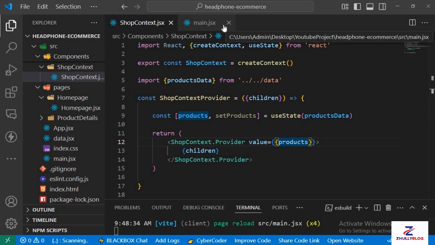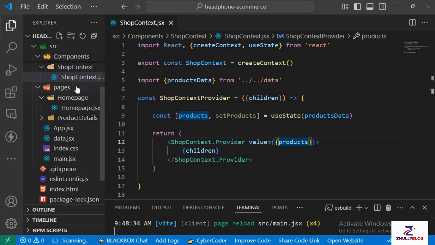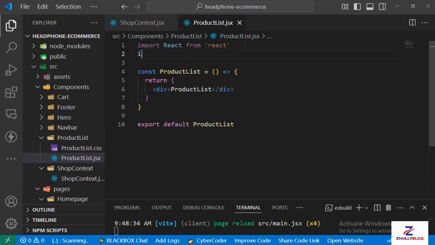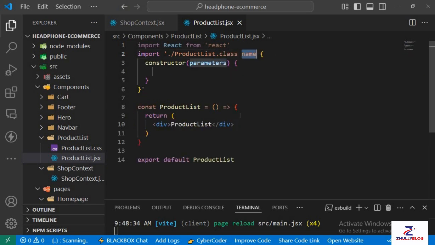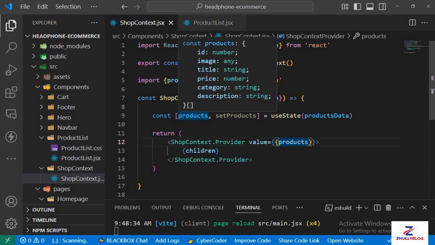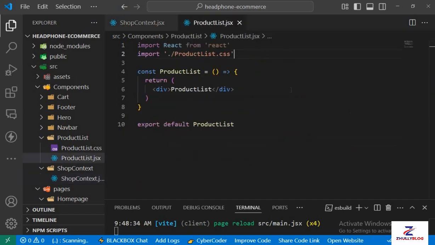So now that we have this, we can now create our product list. So I'm going to open the product list.jsx. First, we're going to connect it with our CSS. So product list.css. Oh, Ctrl Z. All right. Now, first thing first, we need to access our product state from our shop context.